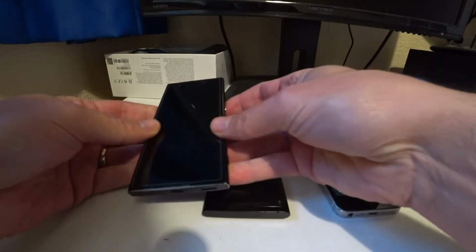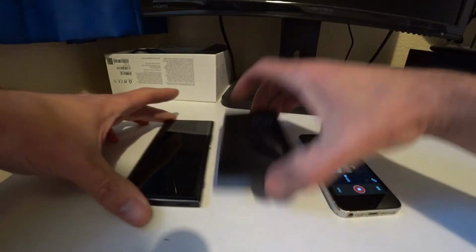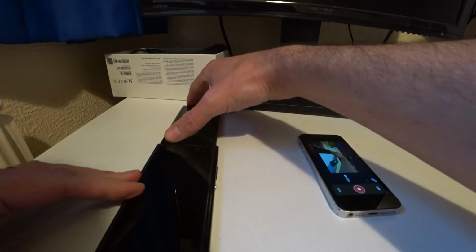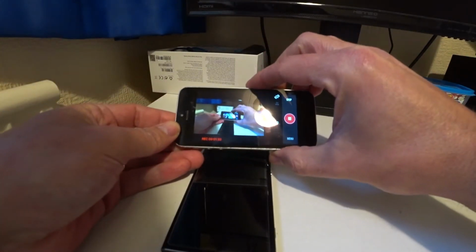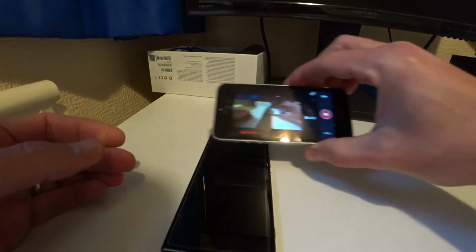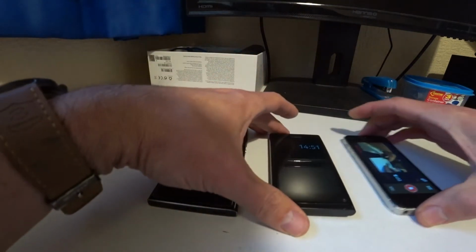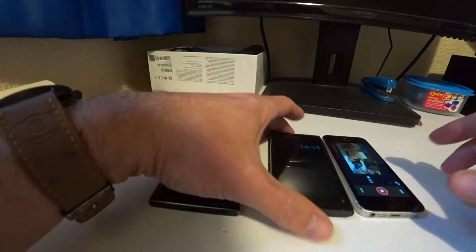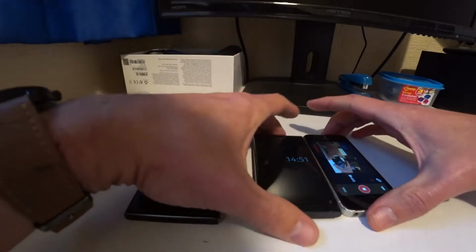In comparison, this is quite a slim phone. It's a Sony XA1, and this is obviously an Android phone, and you can see it's a little bit more narrow than the Sony. And then this phone here is the one I'm using as a viewfinder for the video. This is just an iPhone SE first generation, and they're quite similar in size actually. The SE is slightly bigger than the Nokia N9, as you can see. The screen sizes are very similar as well.